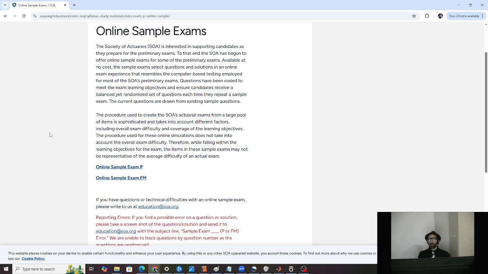Here, what I'm going to do is run through a practice online Exam P, or the sample Exam P that the Society of Actuaries provides. I'll show a lot of the shortcuts that I use, not going into such detail about them, and if you have any questions about what sort of trickery I'm using, feel free to ask them in the comments, and hopefully by the end of that business day, I'll get back to you on that.